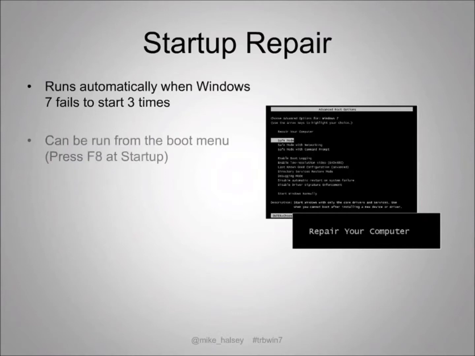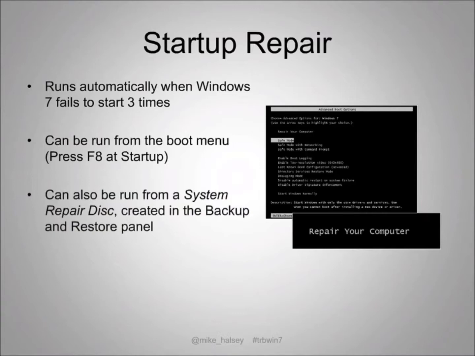So you can also run startup repair from the Windows boot menu. If you press the F8 key on your keyboard, you'll need to press this between the BIOS screen and the Windows logo. You've got a very small window there to, if you'll excuse the pun, press the F8 key, and you'll see a repair your computer option there for being able to launch startup repair. But again, remember, if the files for startup repair that are on your hard drive have become corrupt, then you won't be able to launch it from your hard drive.